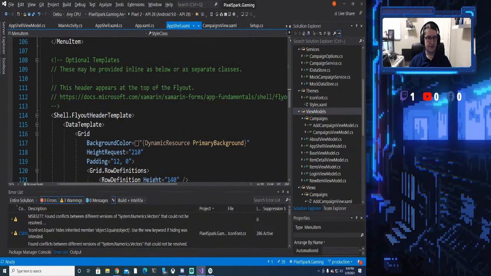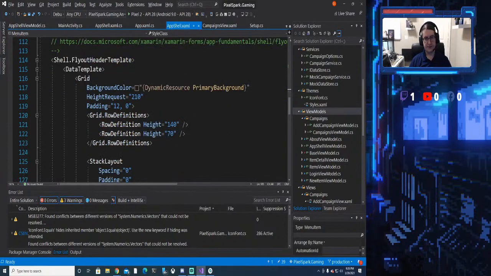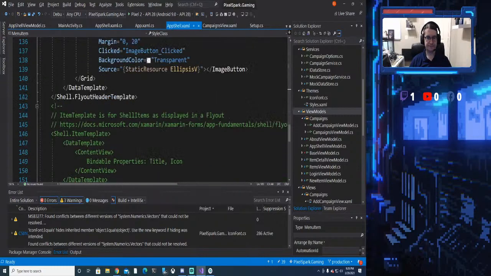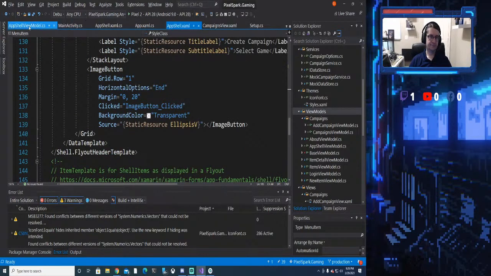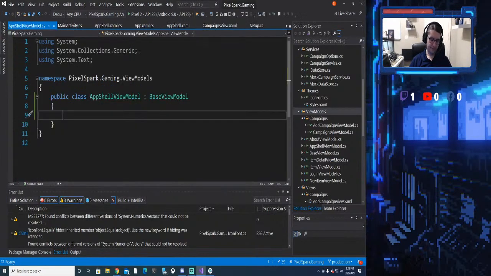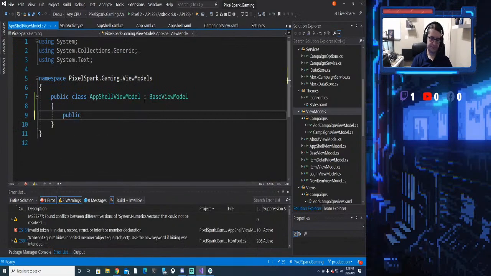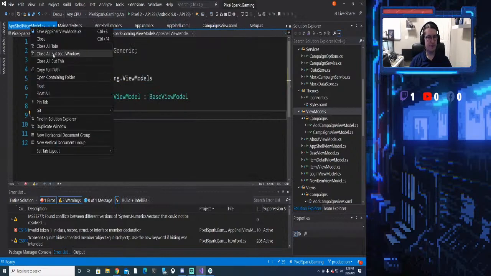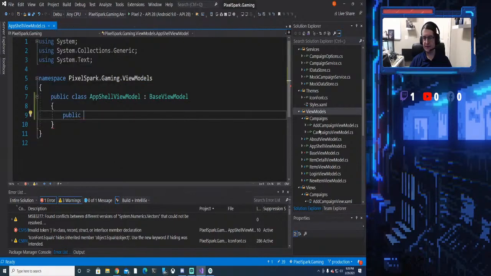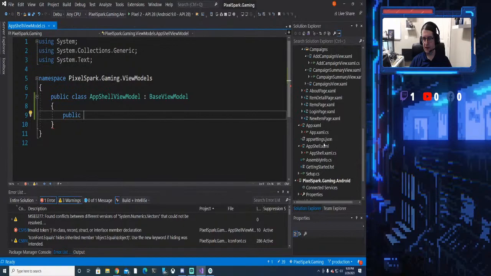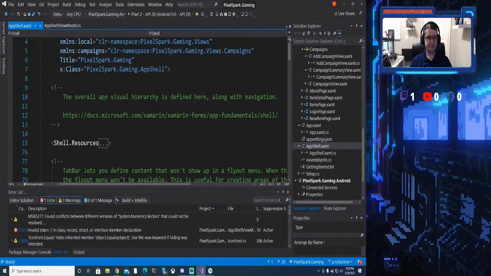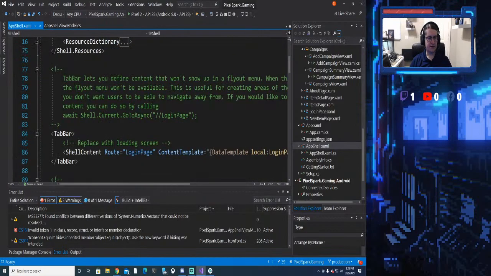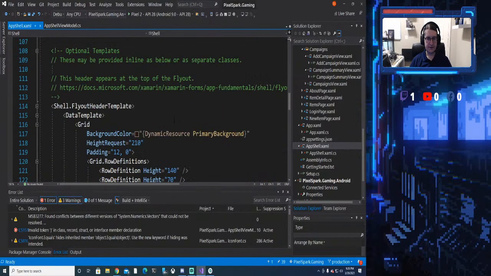Well, let's look at the header template first. All right, so let's close all tabs but this, and then we'll reopen App Shell. Don't need all this stuff here. Eventually, I want to move that to styles.